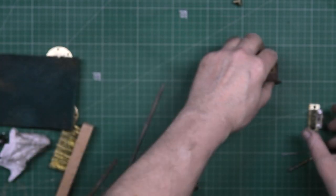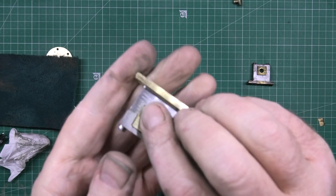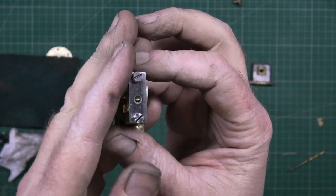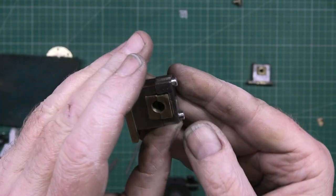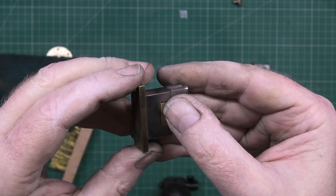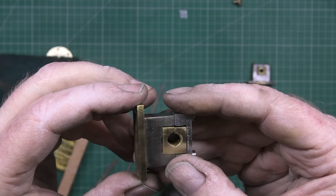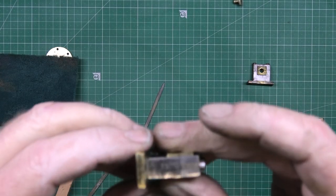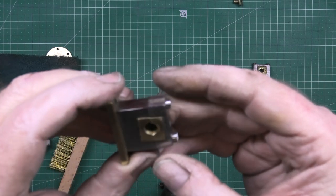Now, after I've hacked around with a file and God knows what else, this is how they actually come out. It's a hell of a lot better. It takes a lot of doing to get these right, actually. What I generally do is get some wet and dry and go across it with it wet.